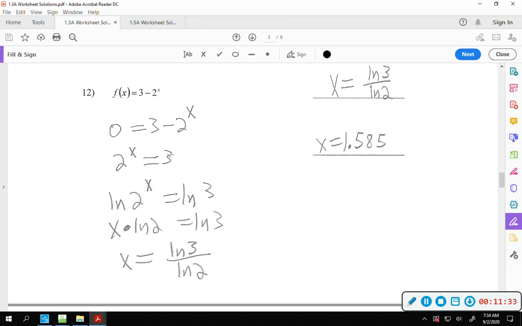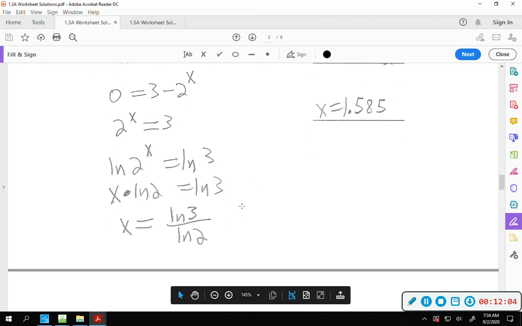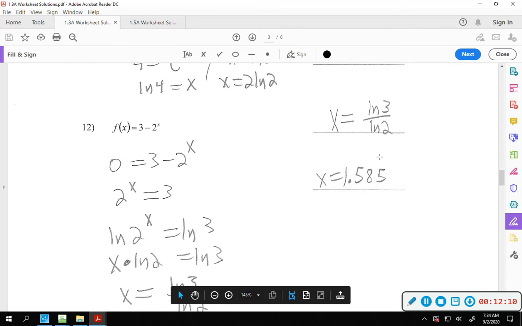So I take the natural log of both sides to undo a raised to. Here's where you have to know this rule because this doesn't undo it completely. Now I have to know, when I take the natural log of an argument raised to an exponent, the exponent can drop down and become the coefficient of the logarithm. And again, we'll see it more in section 5. And now this is just a number. It's the natural log of 2. Divide both sides by that number to get rid of the natural log of 2 on this side. Okay, natural log of 3 divided by natural log of 2. That would be the analytical solution.